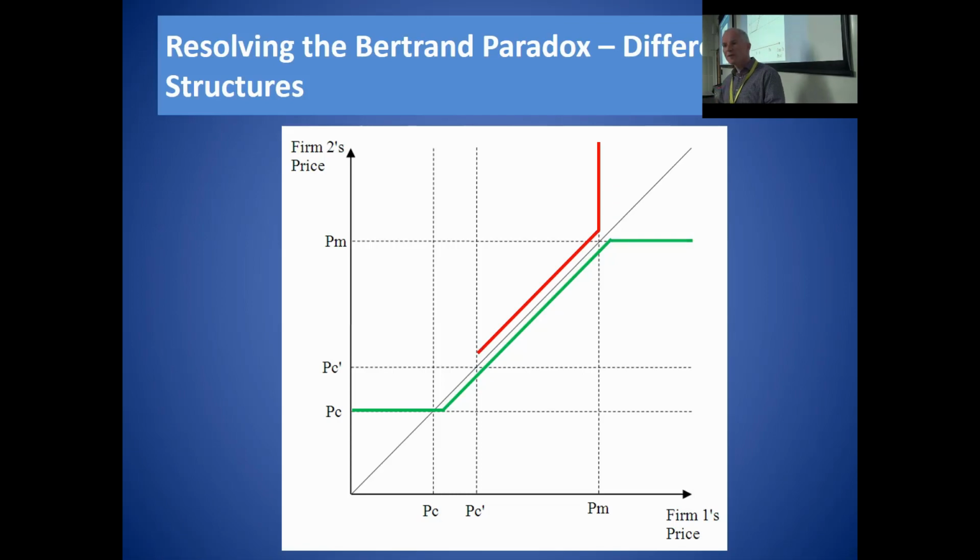And now you ask yourself, would firm 1 ever wish to charge a price less than PC prime? No. If it charges a price less than PC prime, which is its higher marginal cost of production, it would make a loss. So firm 1 would never charge a price lower than PC prime. Regardless of what firm 2 does, that's the minimum price that firm 1 will charge. If it ever charged anything less than that, it's making a loss. Could that ever be profitable? No. Would it have an incentive to increase price? Yes. So it can't be its best response line. So there you go, that is just the final part for firm 1.